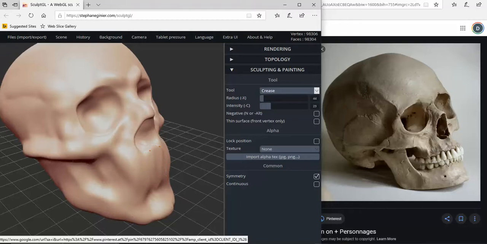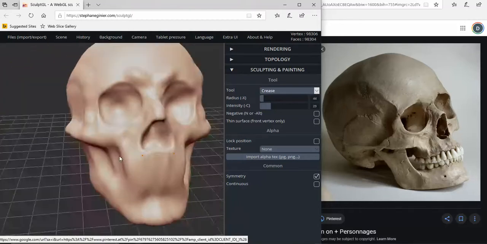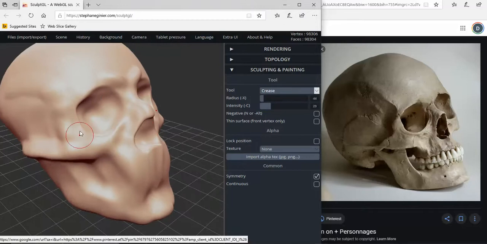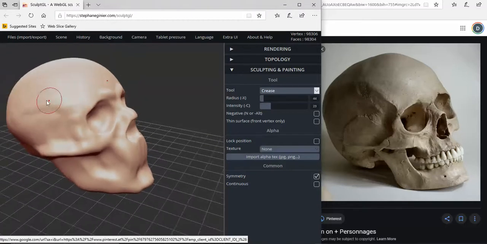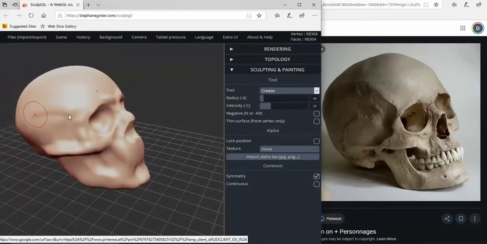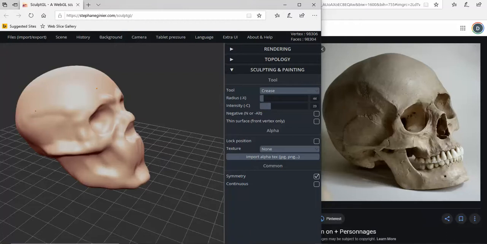SculptGL is not my sculpting tool of choice, so I'm not as practiced with it. But I like it. You know, I don't dislike it. Let's see. So this is kind of a peak form, so we could use the crease tool on that.